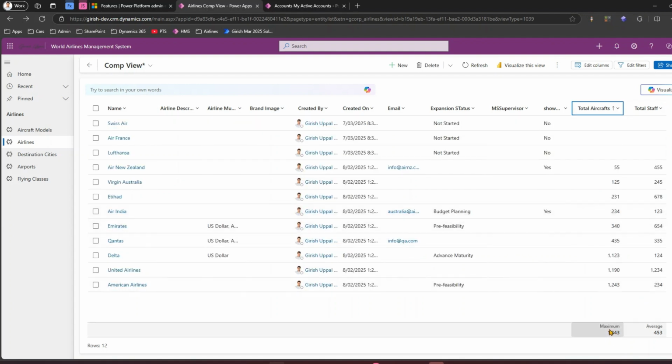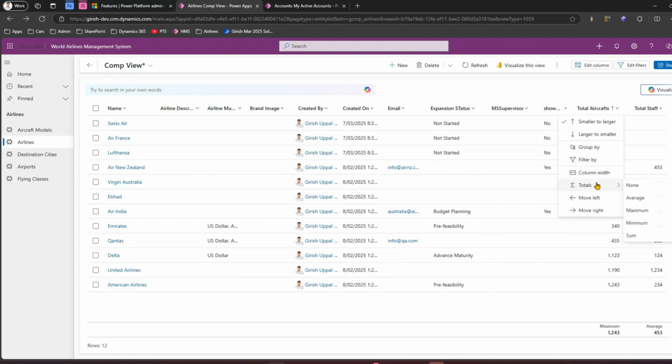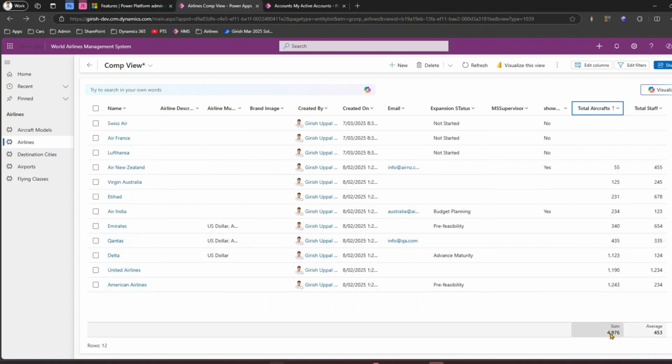So it will give me the maximum for total aircraft, and for total staff, it will be just average. I can show the sum as well. So this is the sum, and I can show minimum for total staff. You can see the minimum for total staff is 123. So this is how you can perform various operations, and then you can see this information in a nice grid.